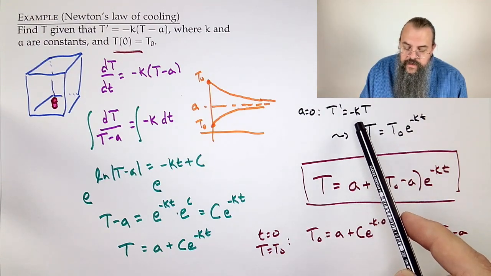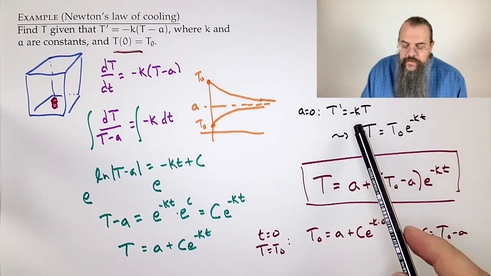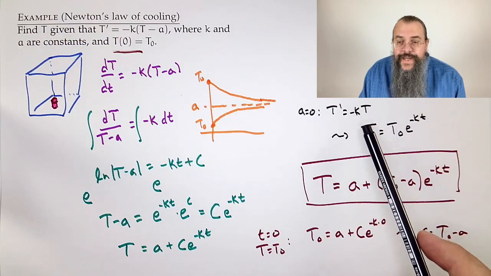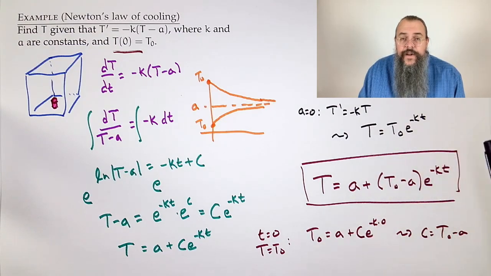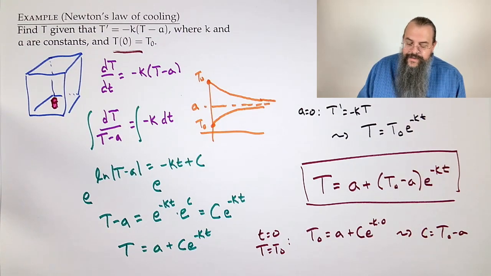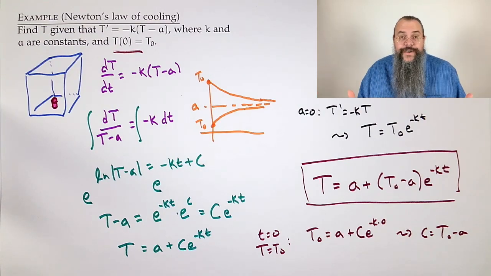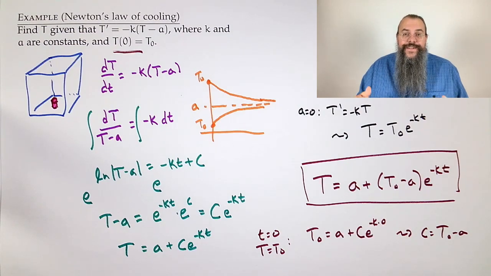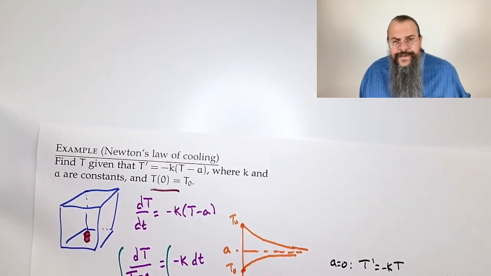We really don't care about the sign for k. K could be positive or negative. If this had been positive kt, we would have e to the positive kt, and that's a model for population growth. Very simple model, and you can get all these wonderful things coming out. So there you go. Aha, Newton's law of cooling. Done.